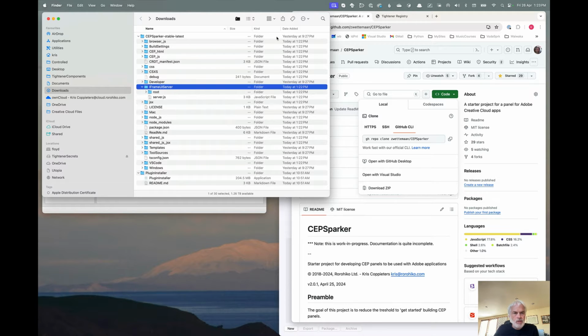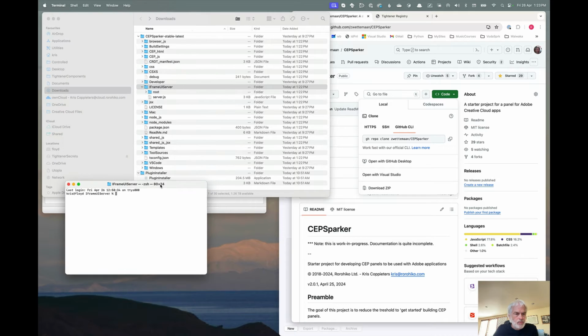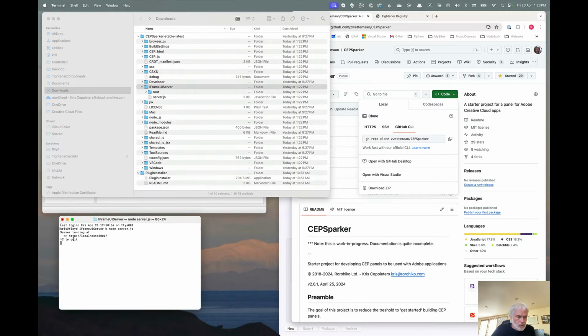So what I'll do is open up a command line session into that sample server, and I need node and run the JS file. That's a very simple server that runs locally on port 8001 using the HTTP protocol. All it does is serve some UI to the panel. The panel itself has no user interface, and the user interface is coming from that server.